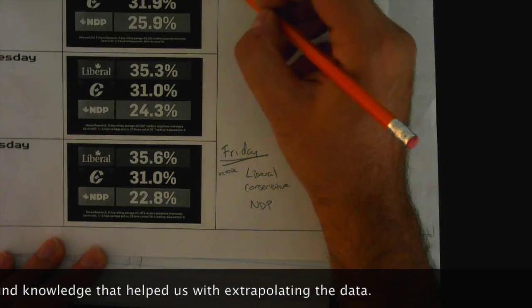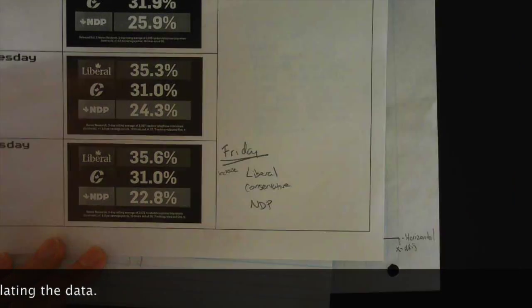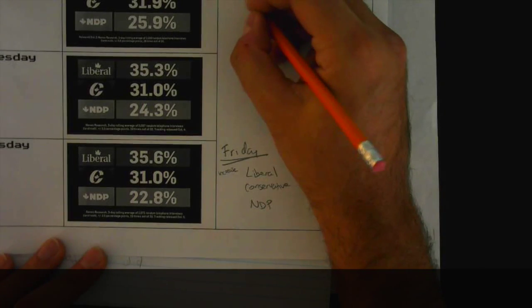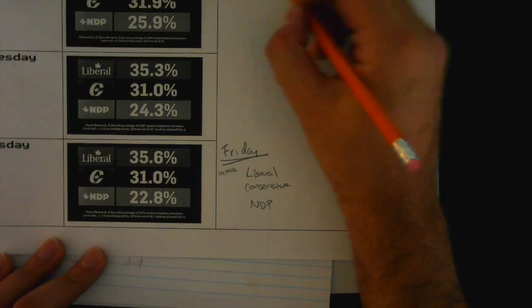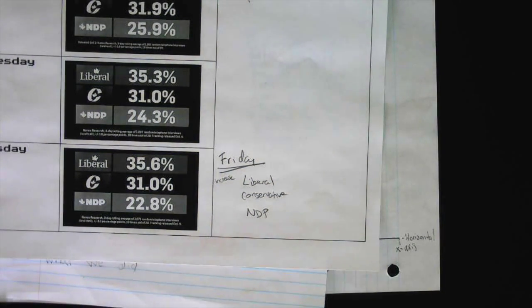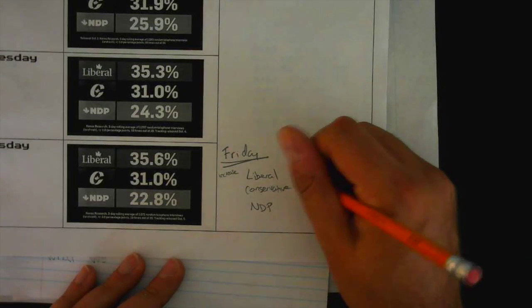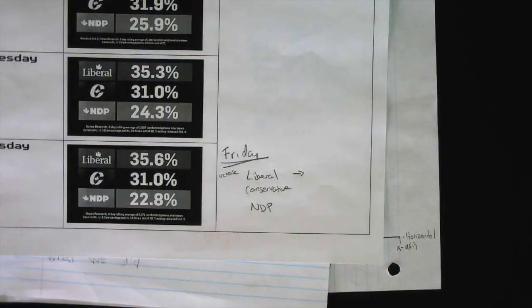When it comes to graphing, do you guys know what it's called when the data is going up? Trend? It's a trend, and we call it an upward trend. Okay, that's what it's called. It's got an upward trend. So now we've agreed that the data is in an upward trend. What will it look like? What will the number look like on Friday? What's our prediction? What will be the percentage?